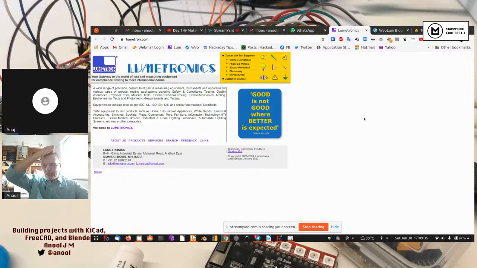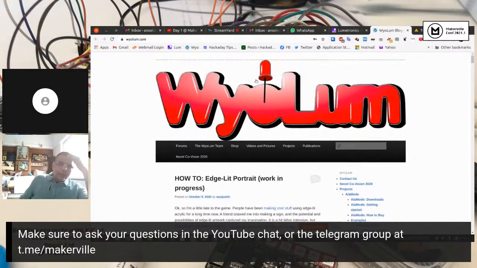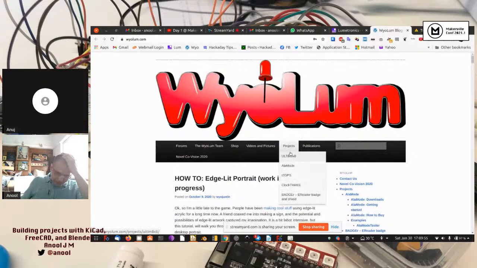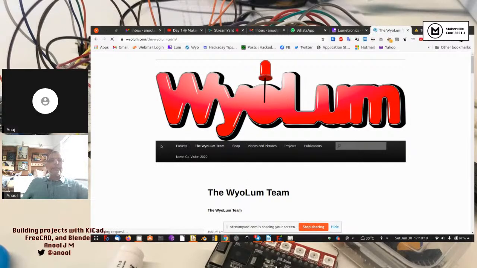About a decade or so ago, I got back into active tinkering. I used to tinker a lot as a kid, in school and early college, and then because of my day job, I had to give it up in the middle. About a decade back, I started this with a friend of mine. It's a loosely knit group of people who love and enjoy making open source hardware. My teammates are based in DC and Boston and a couple of other places around the world.